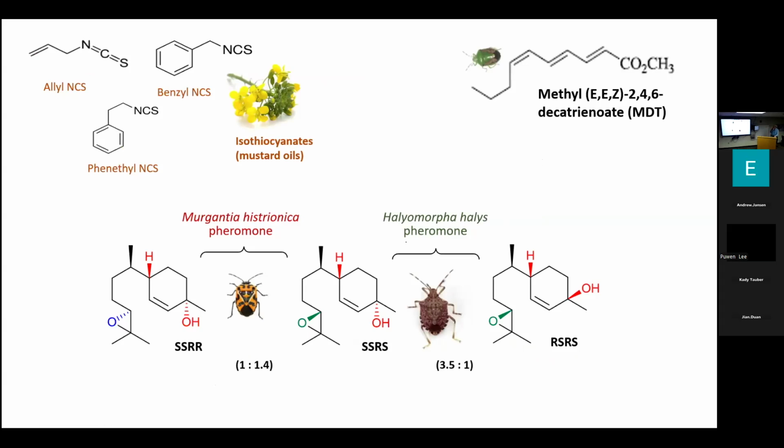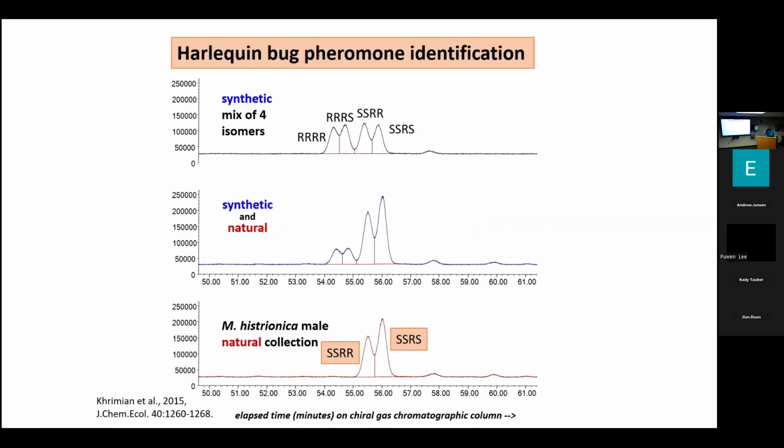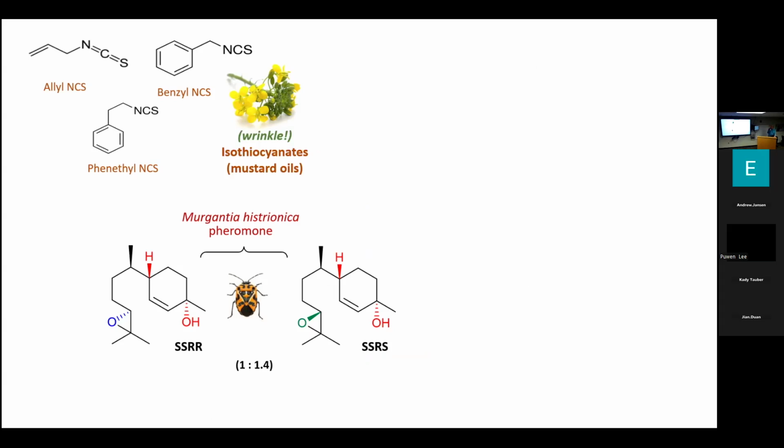All right, on to harlequin bug, which, as I mentioned, the commercial pheromone now is a mix of 8 isomers that include all 3 that you see here. And with harlequin bug, we were interested to see how that worked, and getting rid of for now of the brown marmorated, combining with the harlequin bug as a mustard family specialist. It's a big pest on cole crops, and the idea that we could combine that with the isothiocyanates, which are mustard oils, and attracted to many mustard family herbivores.